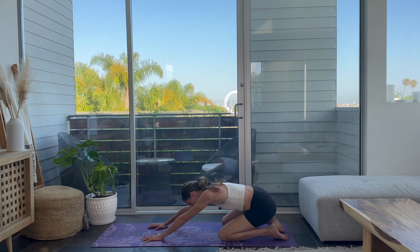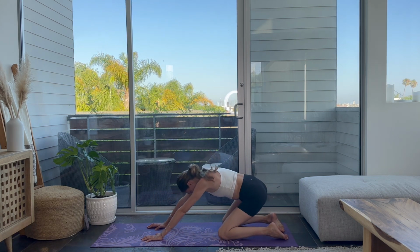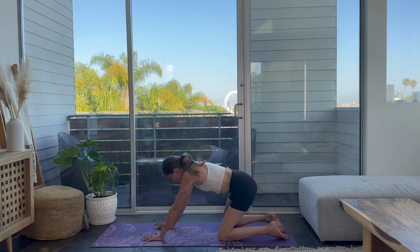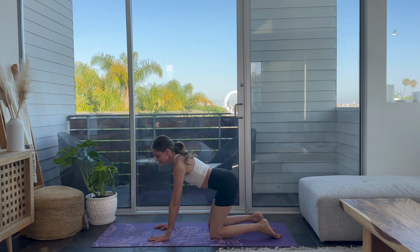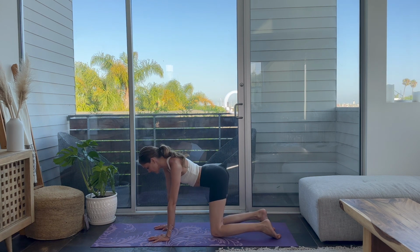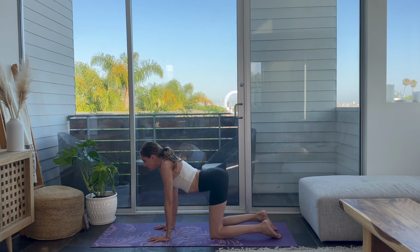Take 1 more full round. And let's come back to neutral tabletop. From here, we'll cycle through a couple rounds of cat and cow, really bringing some energy into the spine. Take a deep breath in, inhale, let the belly drop, and lift your gaze into cow pose.